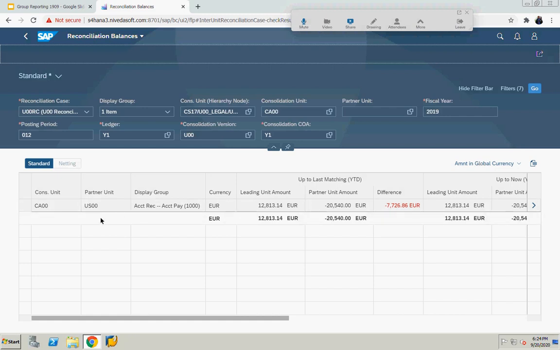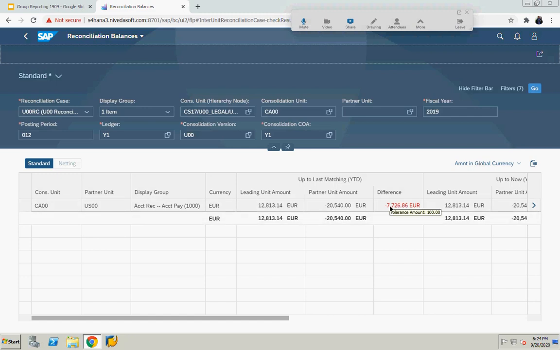Leading unit Canada posted 12,813 euros, but US posted 20,540. So the difference is minus 7,726 euros. The system automatically shows this value in red color.